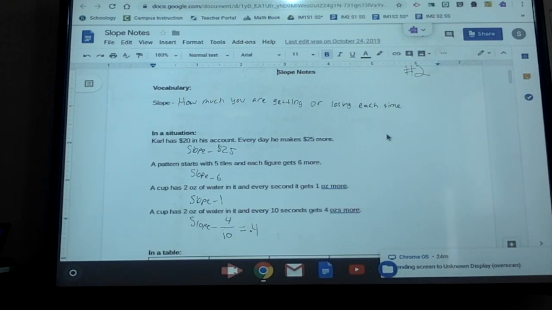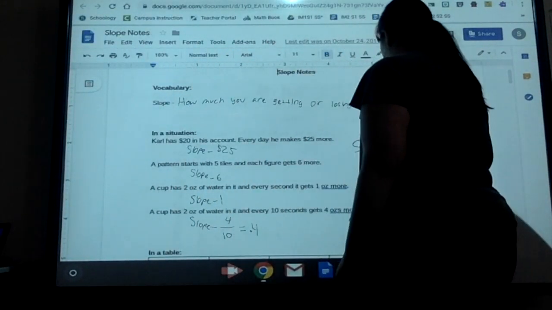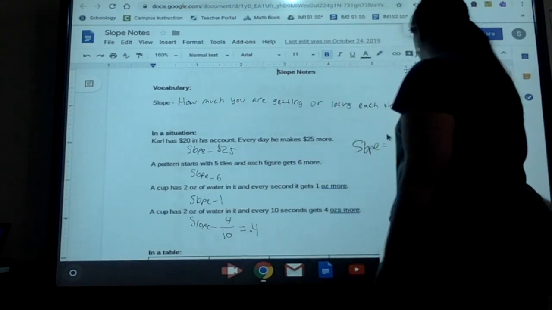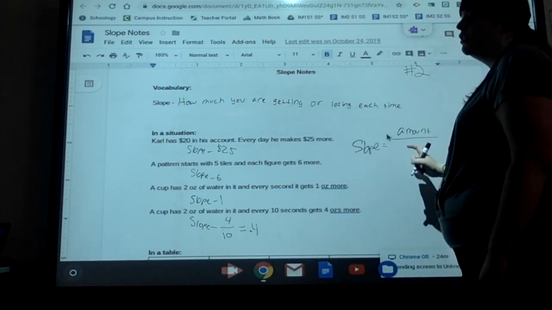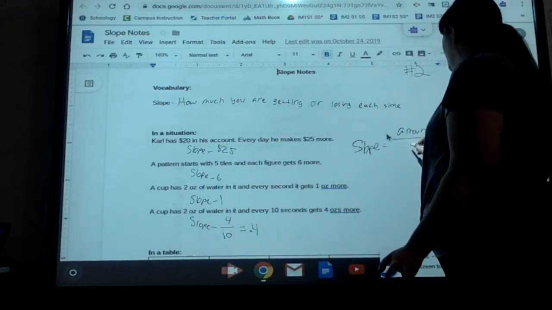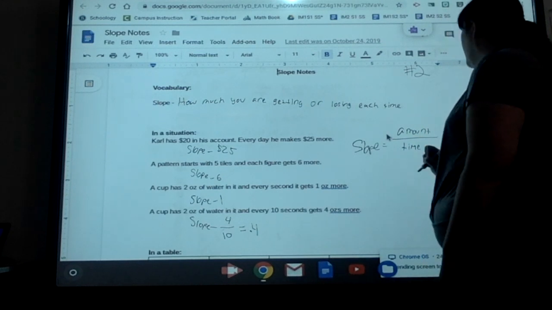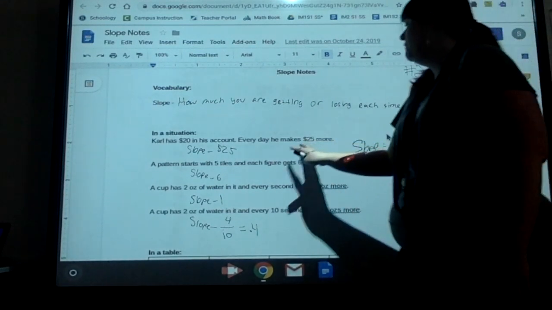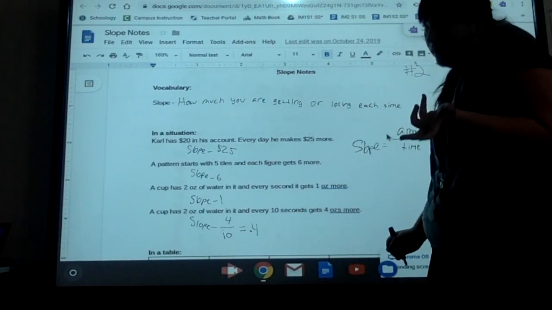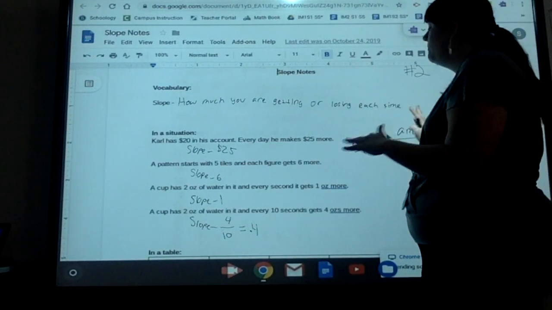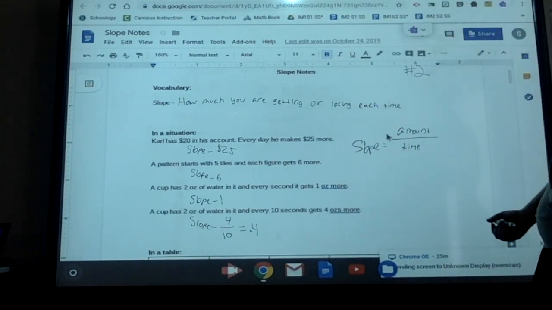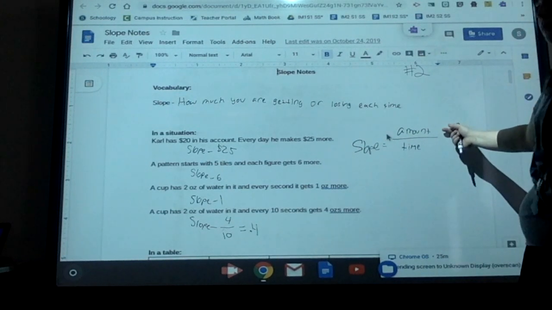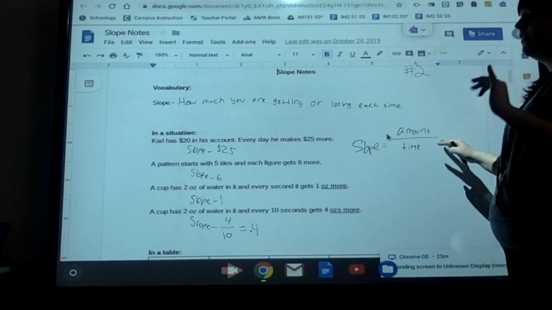So note that the formula for slope, slope in general, is how much you have, the amount, divided by how long it took to get that amount. So let's say, divided by time. Right? So if all these are 1, if it only took 1 second, 25 divided by 1 is still 25. So obviously the slope's 25 because we're trying to figure out how much it changes each 1 time. So this is our general formula for slope. How much you've gotten or have lost, divided by how much time that took you.